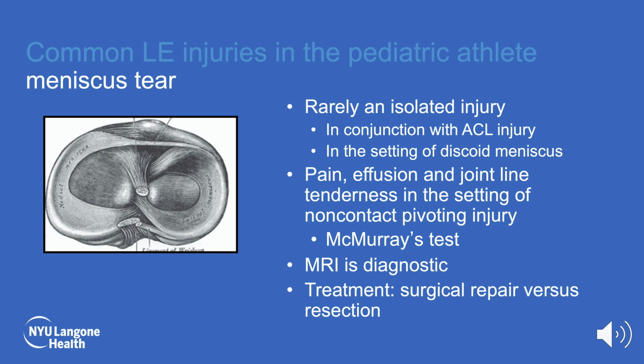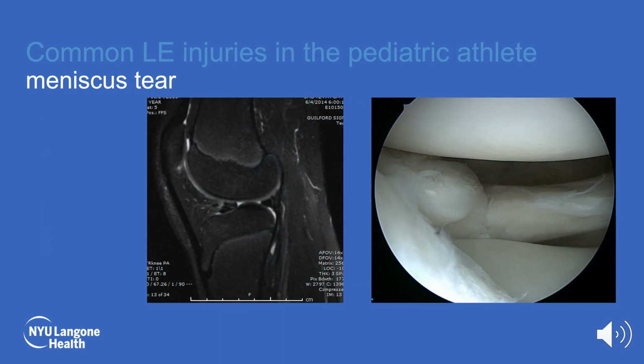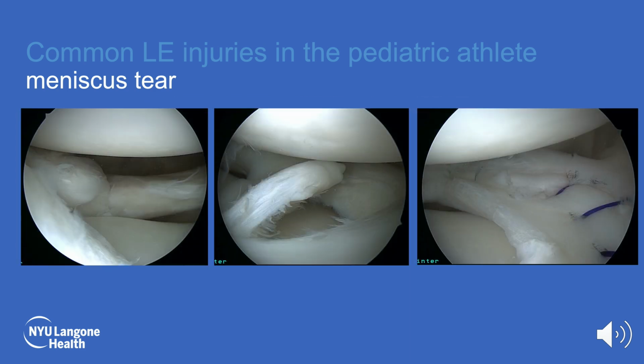And then I typically do some kind of bone marrow stimulation procedure like a microfracture of the notch to try to improve the biologic healing environment. This is just an example of a bucket handle tear. So you can see that it is torn and displaced. You can see this on the sagittal MRI, that there's a blunting of the posterior horn, and then you can actually see the posterior horn has been translated anteriorly. On that MRI, this is what it looks like inside the knee. And then this child got reduction and fixation.